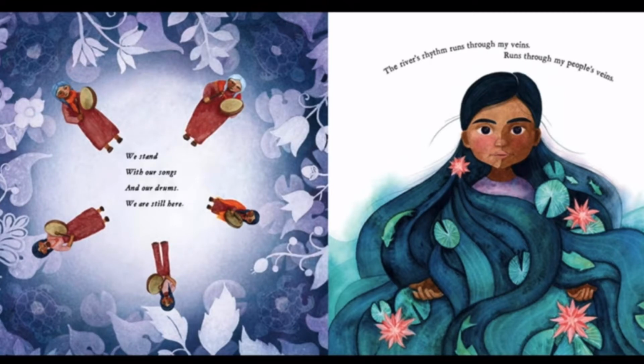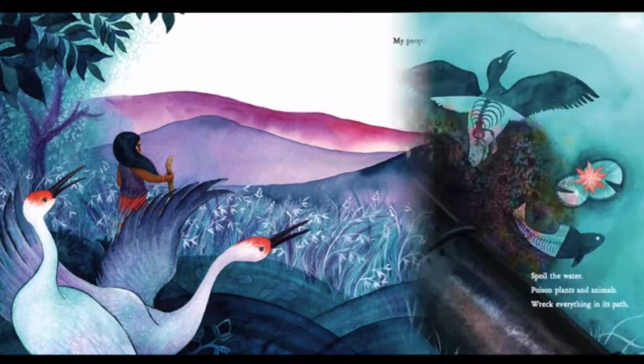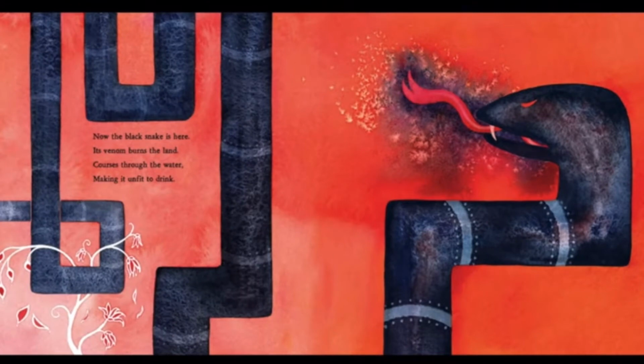The river's rhythm runs through my veins, runs through my people's veins. My people talk of a black snake that will destroy the land. Boil the water, poison plants and animals, and wreck everything in its path. When my people first spoke of the black snake, they foretold that it wouldn't come for many, many years. Now the black snake is here. Its venom burns the land, courses through the water, making it unfit to drink.